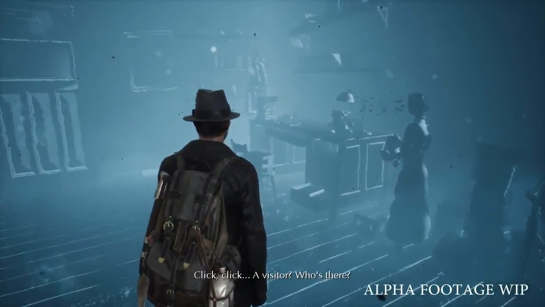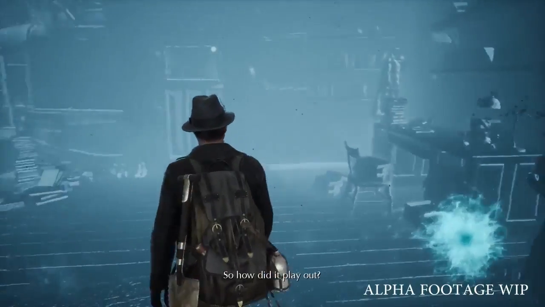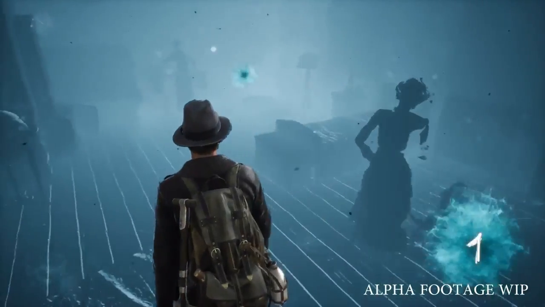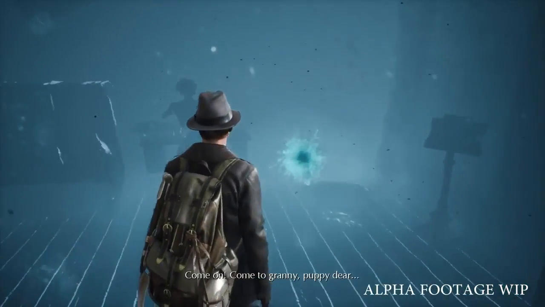Who's there? Now, to understand what happened here, we need to put these events in the right order. I'm guessing first this old woman took the dog and then killed it to make the doll.